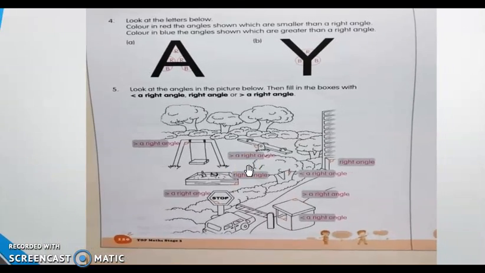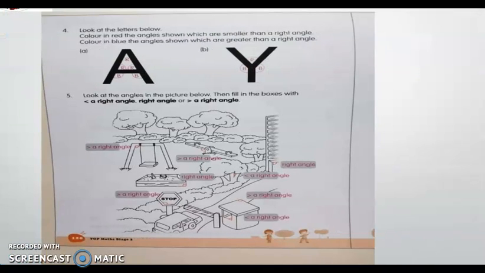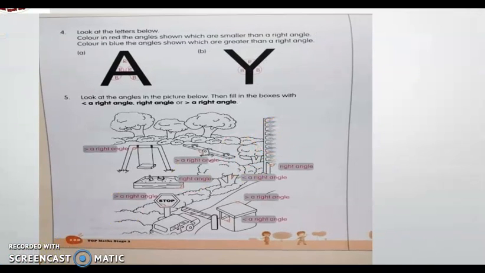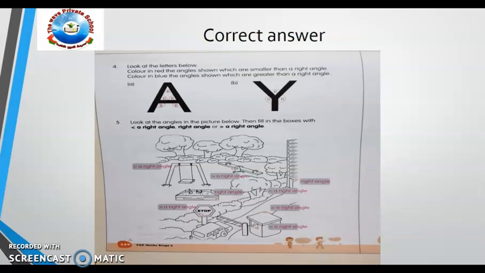This was the previous homework that I gave you, just for your easiness. I did this for you. You have to check how many correct answers you have and then give marks for yourself.